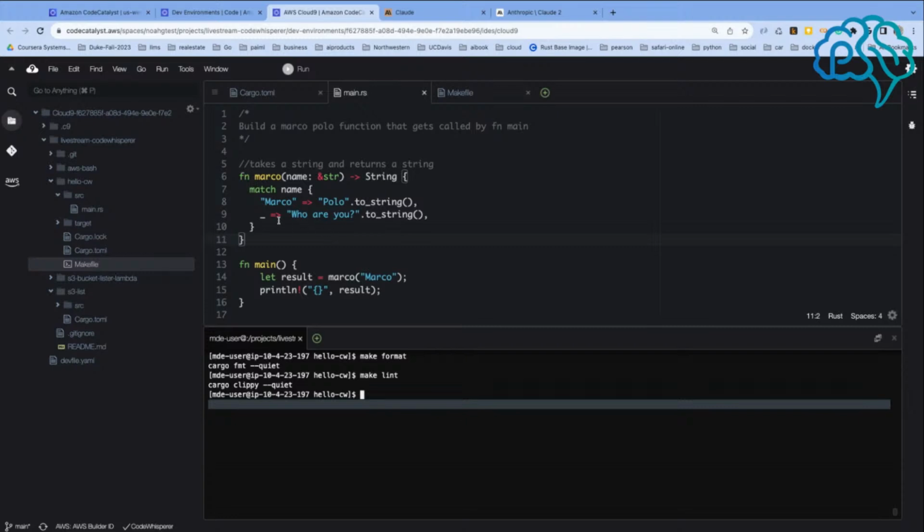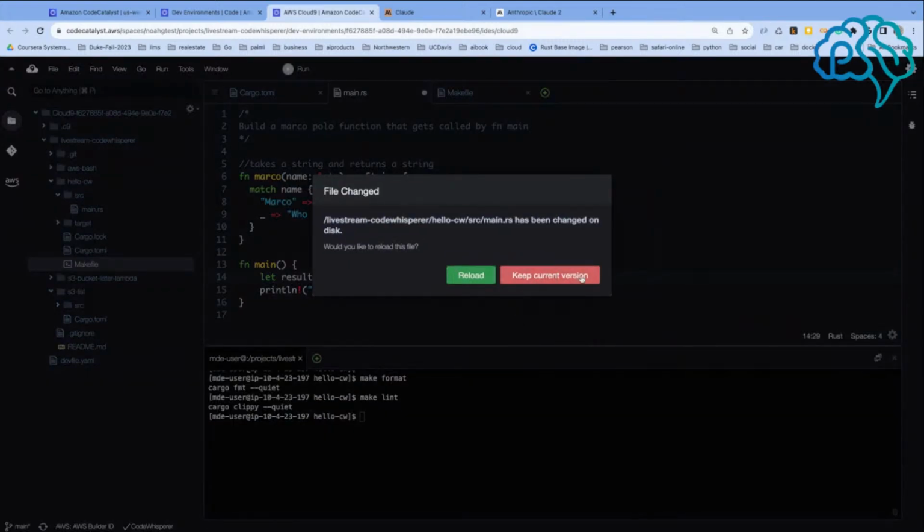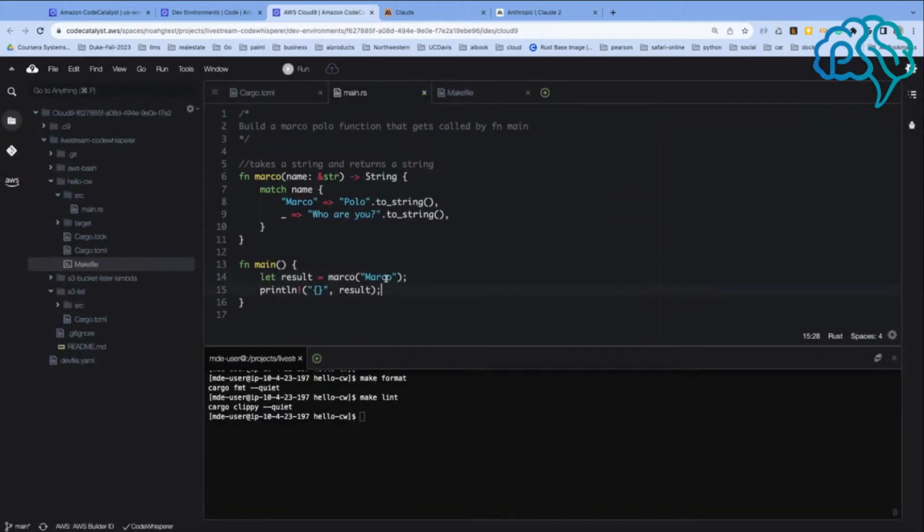Now, what is interesting though here is, is this really what I want? Because let's reload this. Let's say that I change this to Bob, then I wouldn't get the result, right? Because in this case, it's throwing away the value. So let's just double check here.